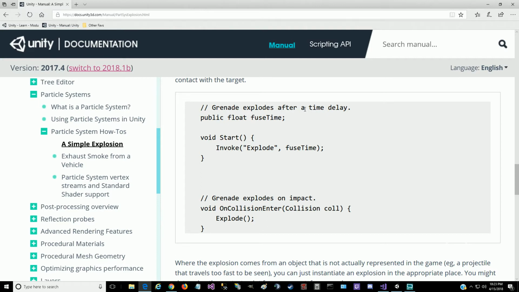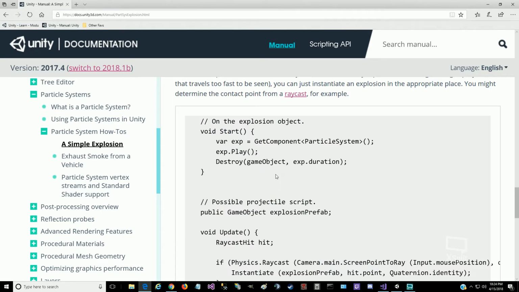Grenade explodes after a time delay. Public float fuse time. Start, explode after fuse time. Grenade explodes on impact. Void on collision enter, collision, explode. Okay. Well, that didn't really tell us a whole lot.